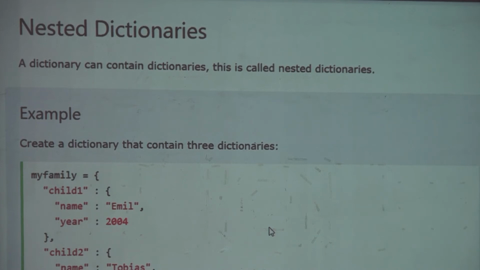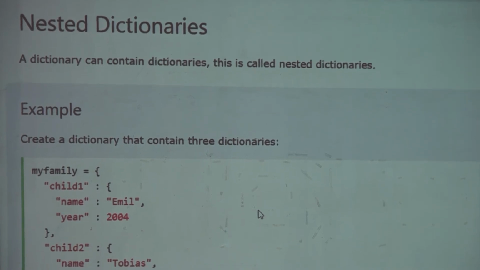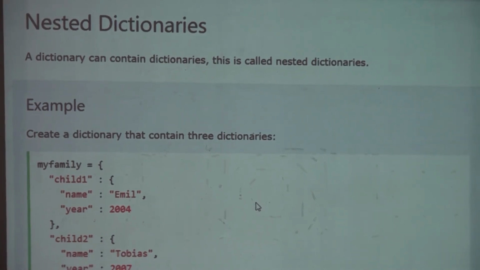Address itself is a dictionary. Dictionary of what? Street number, pin code, city. These are all parts of address. So the value of address is not single. The value of address itself is a dictionary, which consists of various parts. So that is a beauty, and it can go nesting to any level.